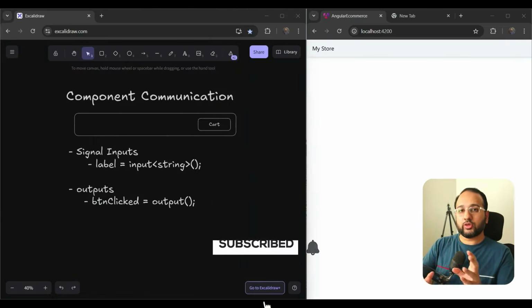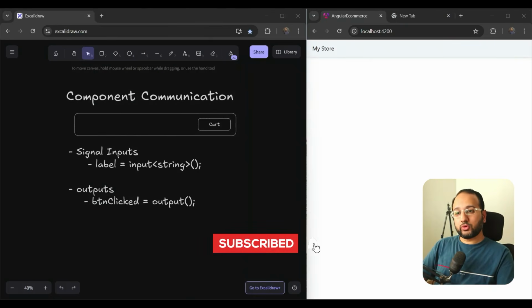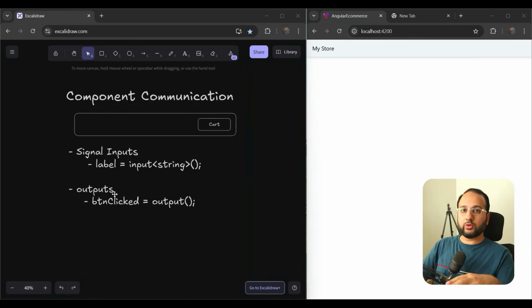All right. Okay, so next we want to create a cart component or a cart button at the top. This will be our primary button, so it's going to be used in other places as well. So we want to make it reusable, and we want to add inputs and outputs to this button so that we can keep it wherever we want to, and we can just give the input and get the output back. So this will be a good way to learn about reusable components in Angular, okay?